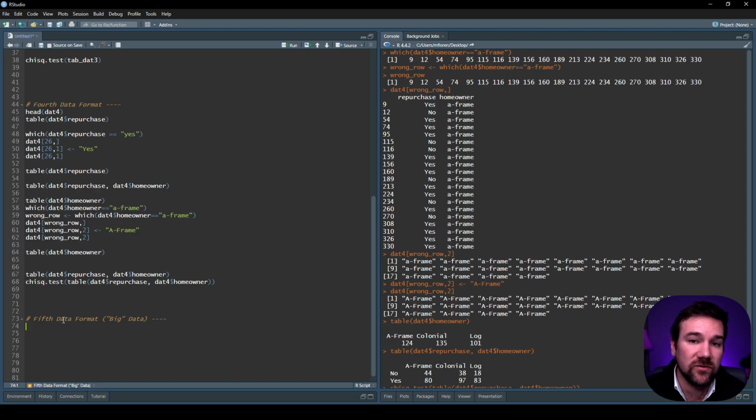Now, I will say too, how often do you deal with those size of data sets? Well, depending on the company you're at, relatively rarely. If you're at Amazon or Google and you're in their analytics department, you're going to be dealing with that many, many, many times per day.